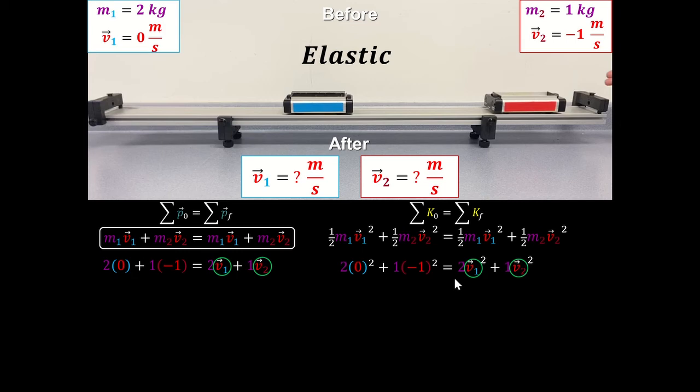What we always do is we solve one of the equations for one of the variables. So I'm simplifying this down here. This equals -1 on this side, and I'm not even bothering multiplying by 1. So I'm going to take that equation and solve for one of the variables. I'm going to solve for v sub 2. I'm going to subtract 2v sub 1 from both sides. So that's one of the equations solved for one of the variables.